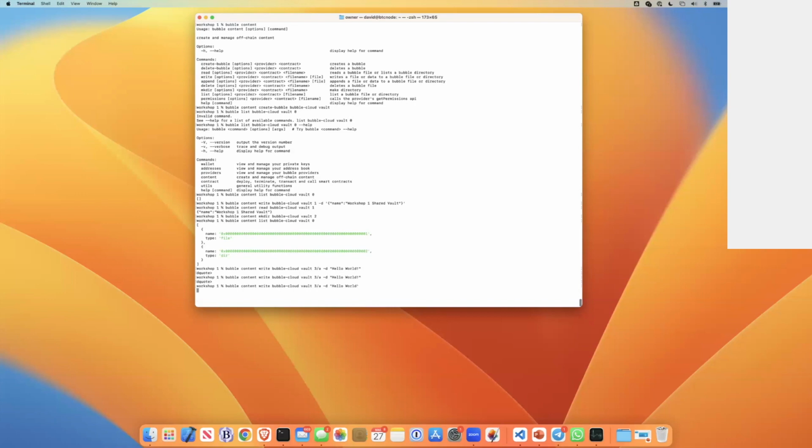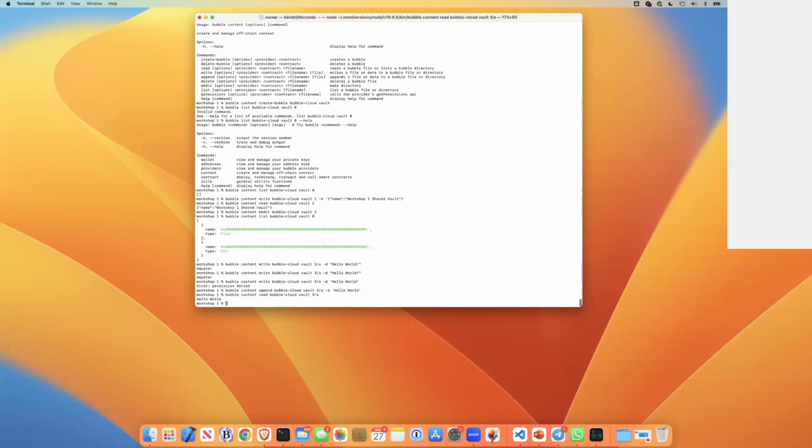Let's try that. Right. So because we tried to write to a directory we only have append permissions for, it's telling us we don't have permission to do that. So if now we change that to append, that was successful. And now we can read that back.